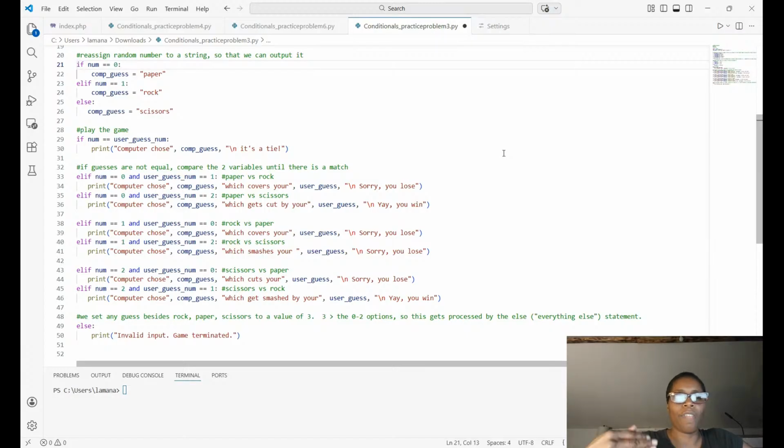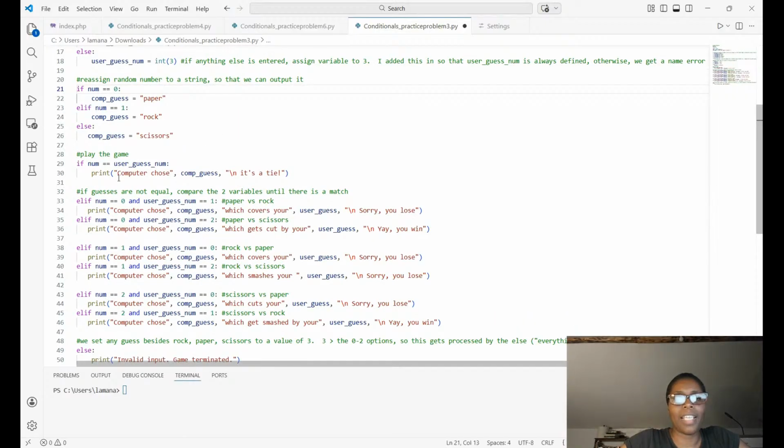But here, if the computer generated random number is not equal to the user's number or guess, then we have some other things that we can do. If number equals 0, which is equal to, and I commented in, which is equal to paper, and if the user's generated number is equal to 1, then I'm going to print the computer chose paper, which covers your rock, which is a lose.